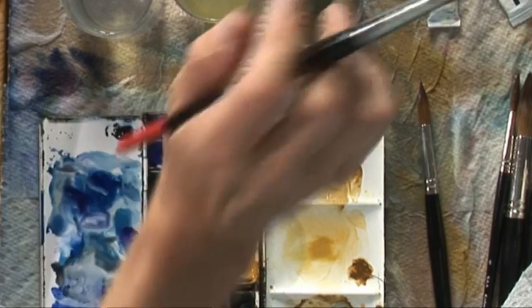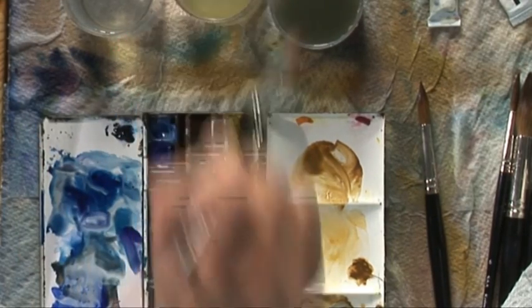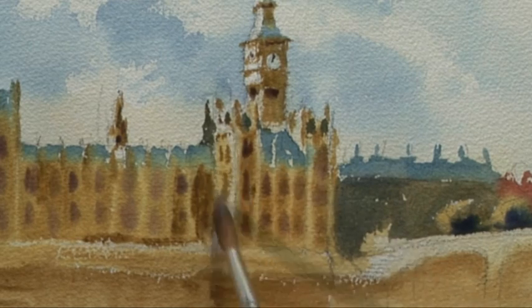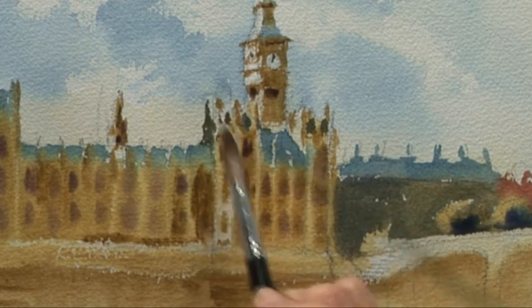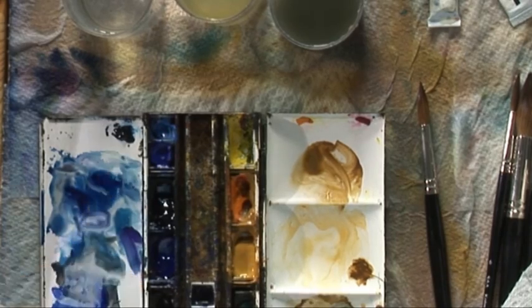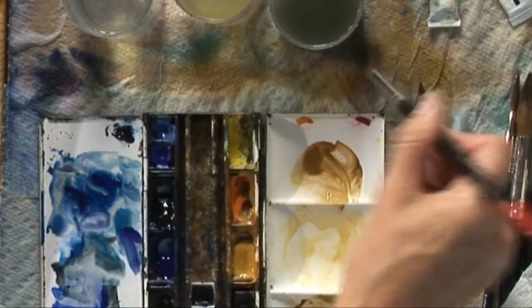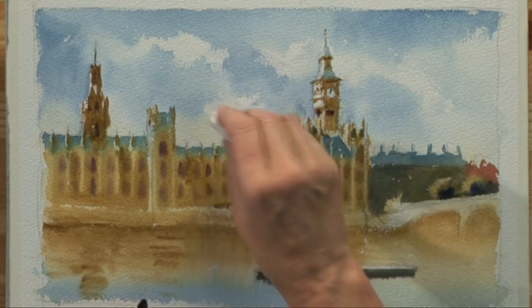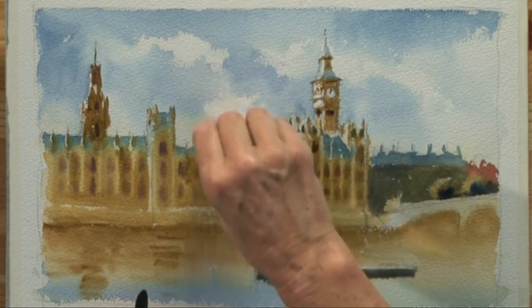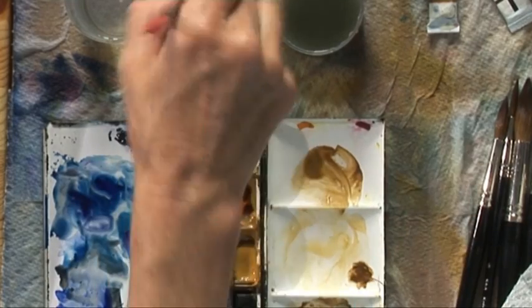We've got to make this drip into the Thames. First, I'm just going to tint up the side here where the light is catching, just a bit more colour on there, because it's not white light, is it? And that's a bit of roof there, a little bit of blue on there, because it's not white light. And I'm just going to rub out a bit of tower behind there.